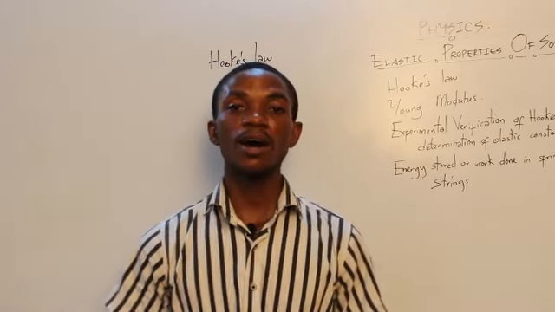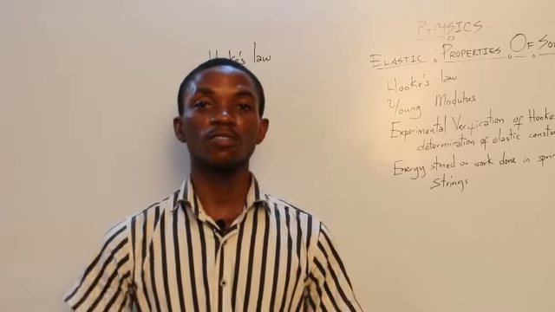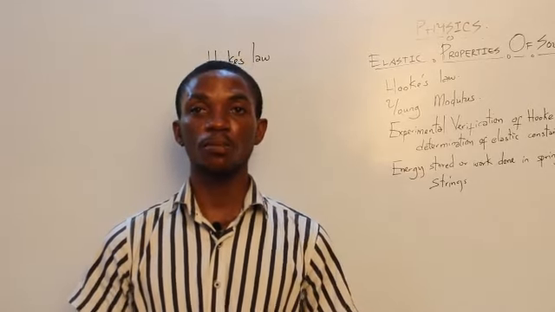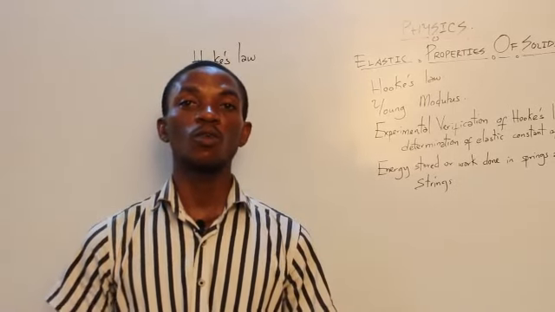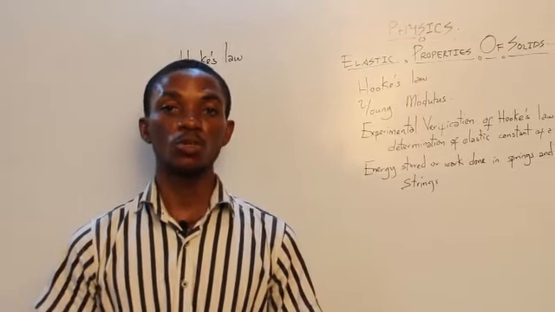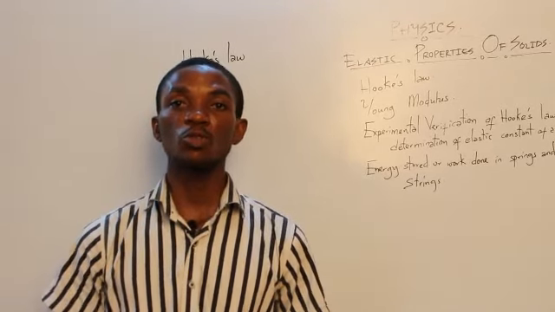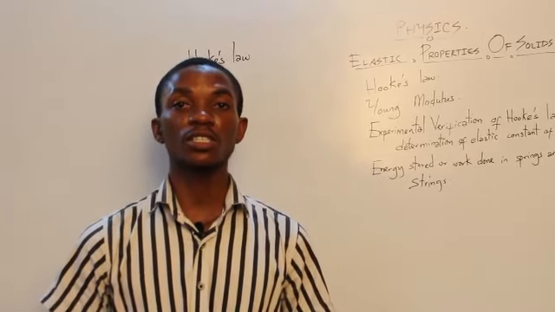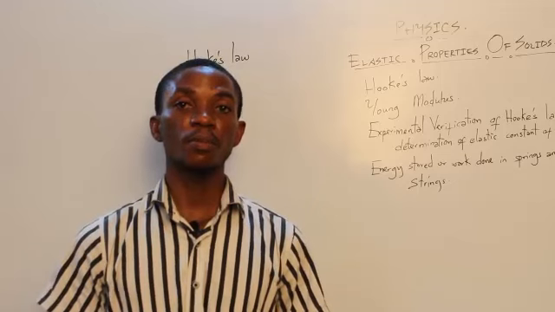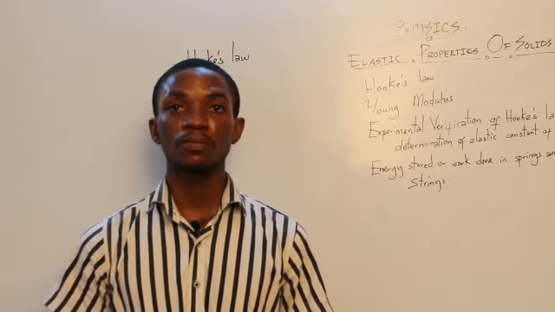position. Several people have taken their time to study this phenomenon of things being stretched and returning back to their original positions. One of those people who did this research came up with a law which became known as Hooke's law. Hooke's law states that the force applied to a body or to a string or to a spring that stretches it is directly proportional to the extension of the spring.